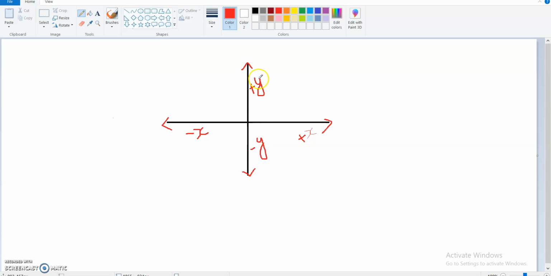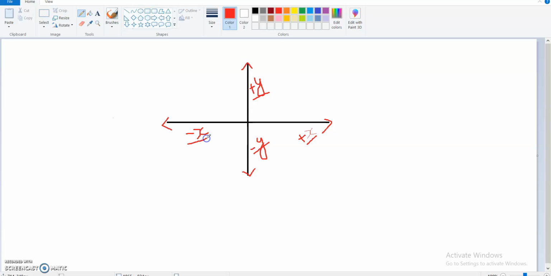So when we move in the upward direction, when we use the up arrow, we affect the positive y-axis, and when we want to move our sprite downwards, we have to use the negative y-axis value. When the sprite is moving in the right direction, it is affecting positive x-axis, and when the sprite is moving backward, it is using minus x-axis.